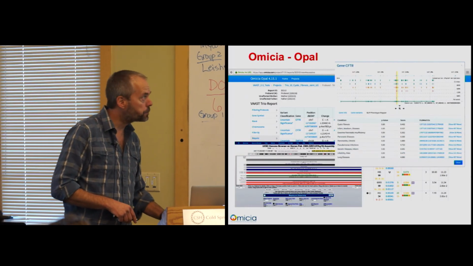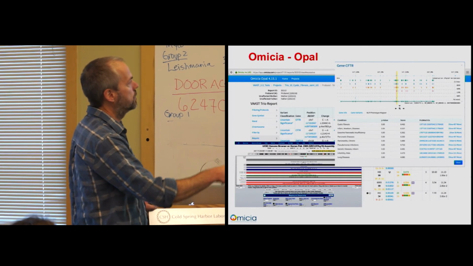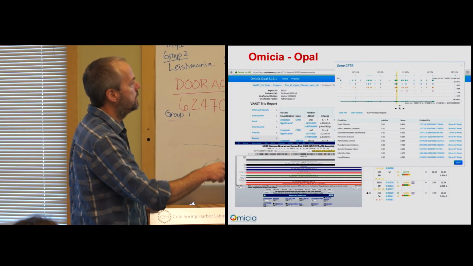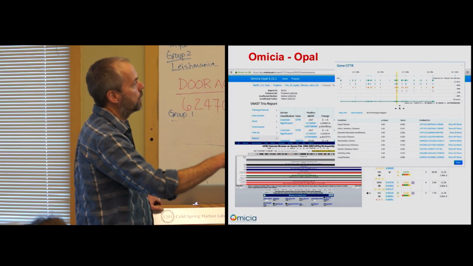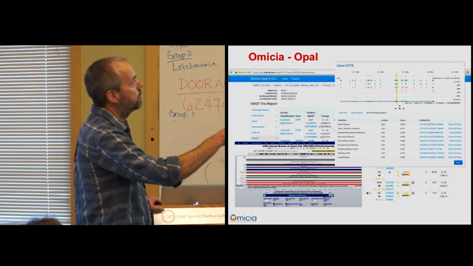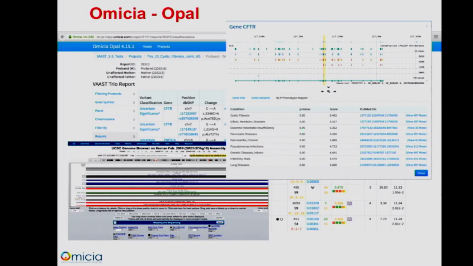that sort of thing. And then also, I was just going to show that the link outs that are provided on that screen will take you directly, for example, to the UCSC genome browser, or give you a little pop-up window of that particular gene, if this was a new gene to you and you didn't really know what it was, with NLP phenotype mapping, giving you terms that were found in the literature, and PubMed IDs to link out to find out.